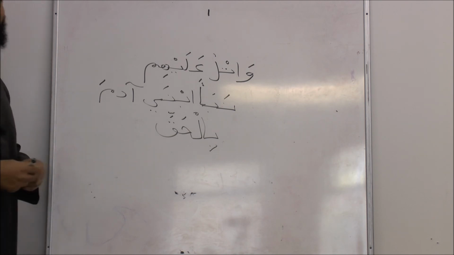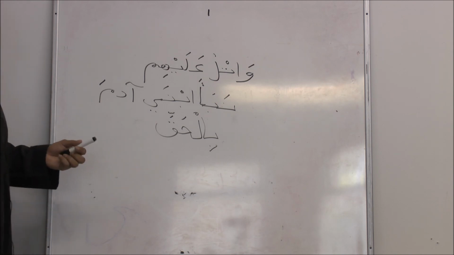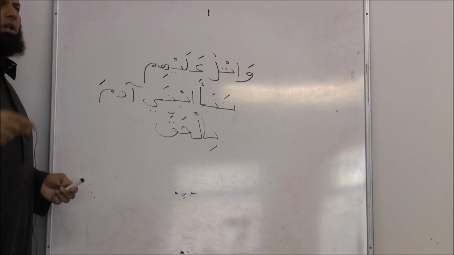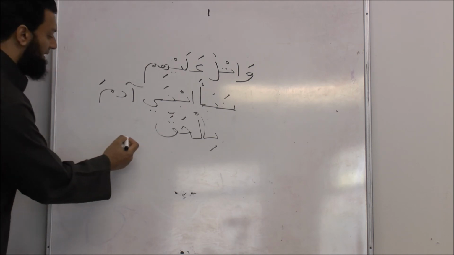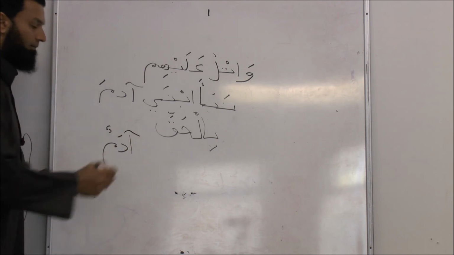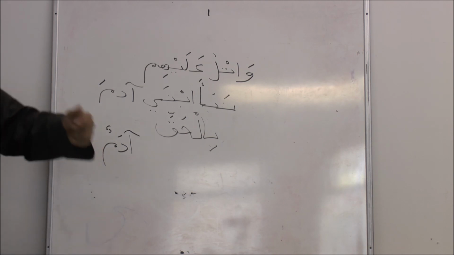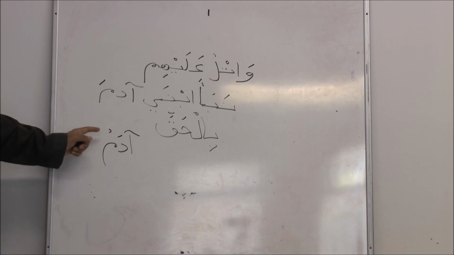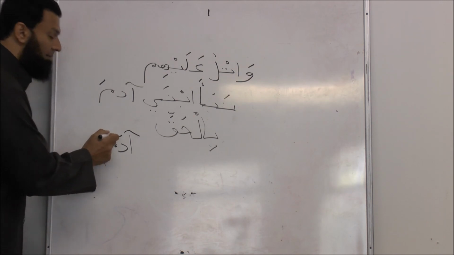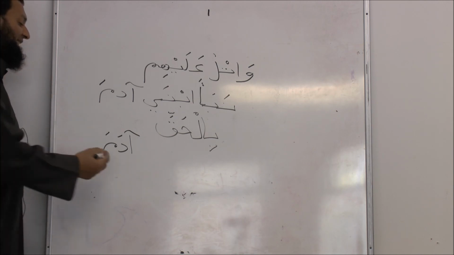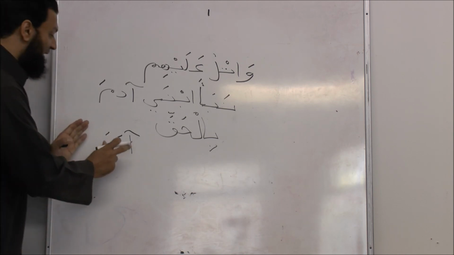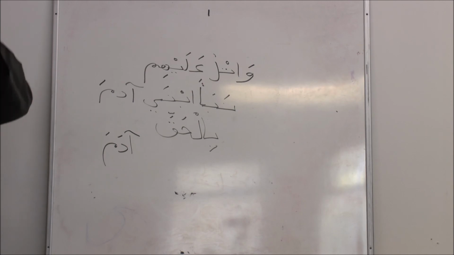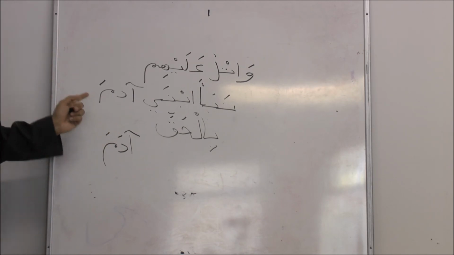whenever you have a non-Arabic name, it's called ghayr munsarif, or mamnu' min as-sarf. It doesn't change completely like a normal Arabic name or a normal noun. So you can never say, for example, Adamun. It never takes tanween dammin, or Adaman or Adamin. It can only have one of two vowels, either Adamu or Adama. I say it can never be Adami, but it can in one situation, but we're not going to talk about that now. The point is that usually it will only ever be Adamu, the marfu'un state, or Adama, which is the mansubun and majrurun state.